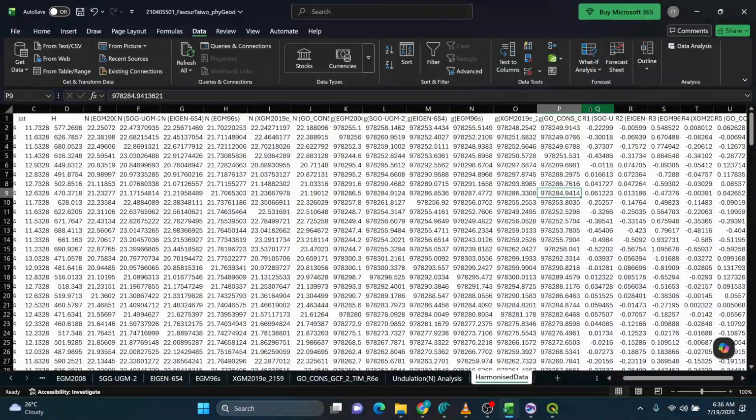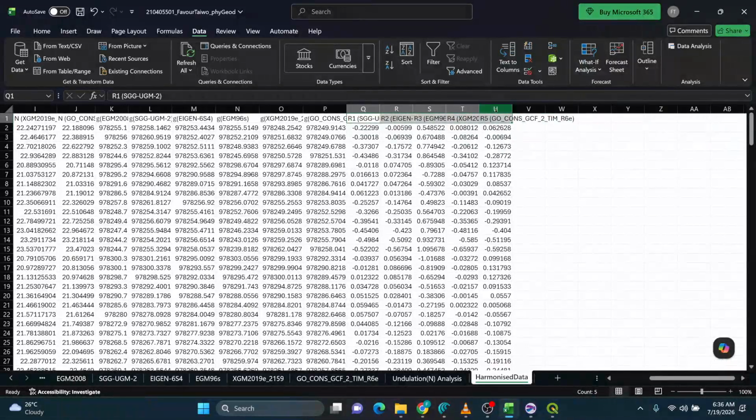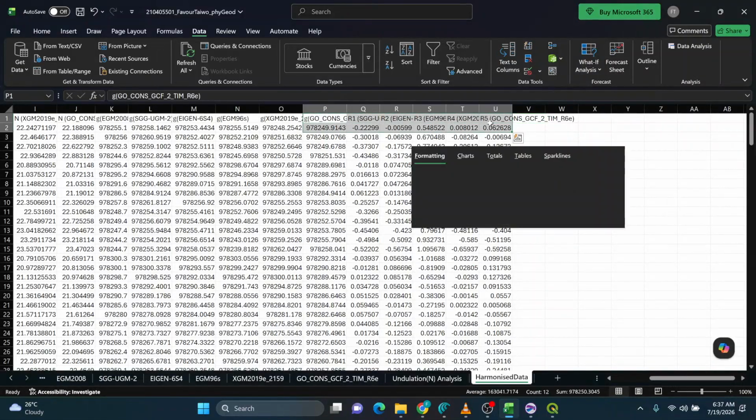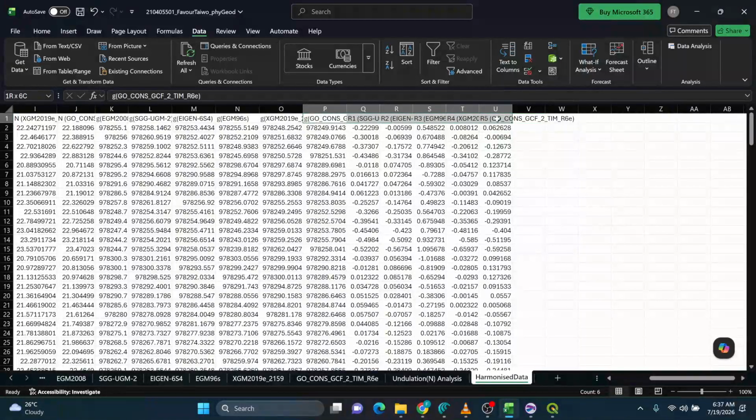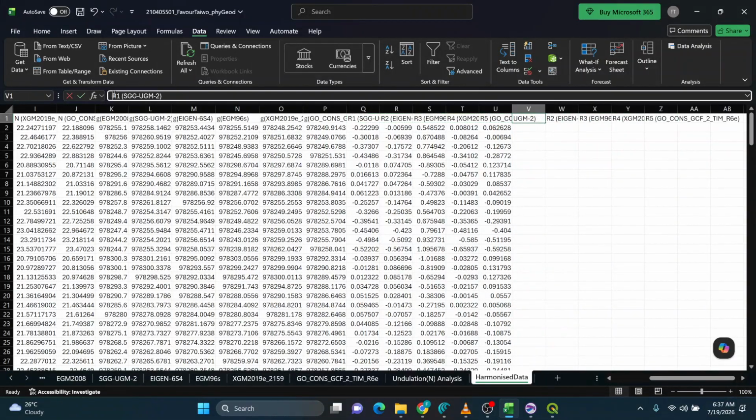So let's do it for the gravity. Just name this G. So this is the arrow.